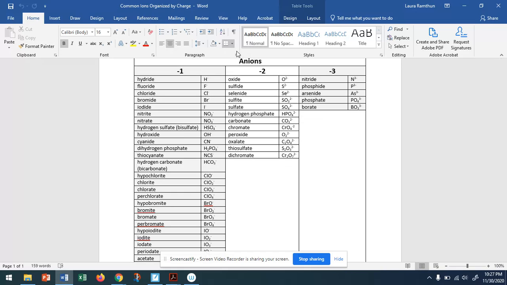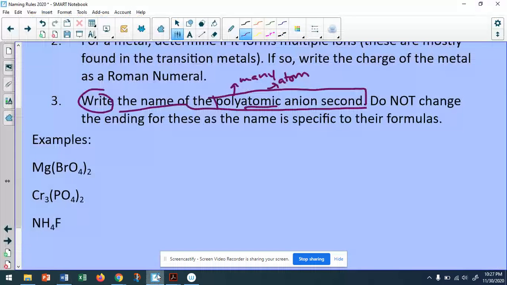So you will get to use this with the exception of the 6 that are listed in your note sheet. Regular students, you will be provided all. Honor students, you have to memorize those 6. You will get to use this on tests and quizzes. So we just need to know how to look them up and find them on the list. So let's take a look at a few examples.